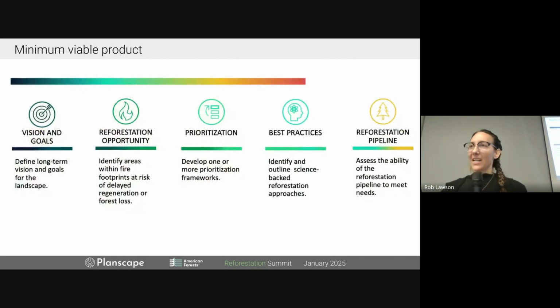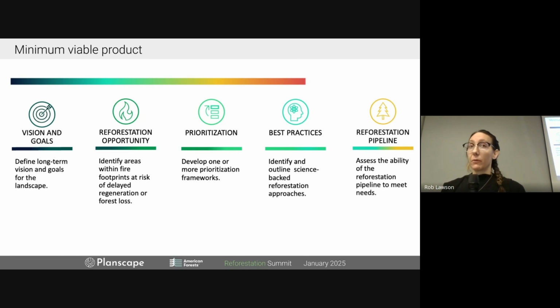Which is, how do we actually go through a fairly simplistic process to understand and actually get that work to happen on the ground? And so what we've kind of turned this into is that we have essentially a minimum viable product that we've looked at American Forest from this perspective to actually develop these reforestation strategies. And I'll talk a little bit about those variants, but really this comes back to, what are our vision and goals? So how do we define the long-term vision for the landscape? How do we make sure that this is restoration and not just reforestation? How do we make these lands adapted to future climates, right? What are the actual goals that are not only important for the land managers in that particular location, but also the community members? So that's part one.